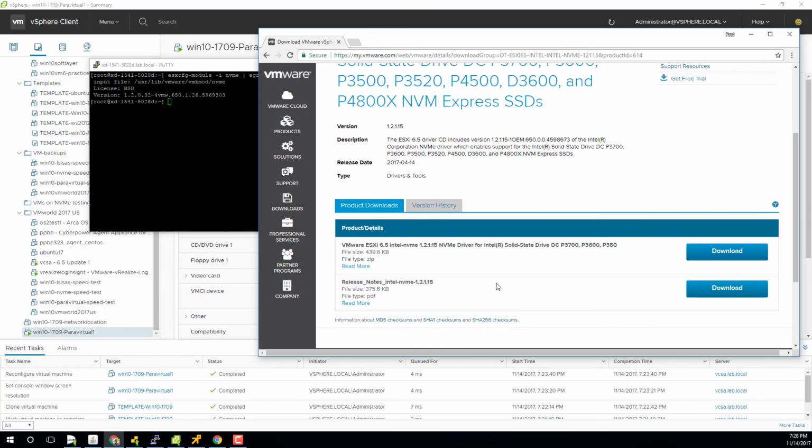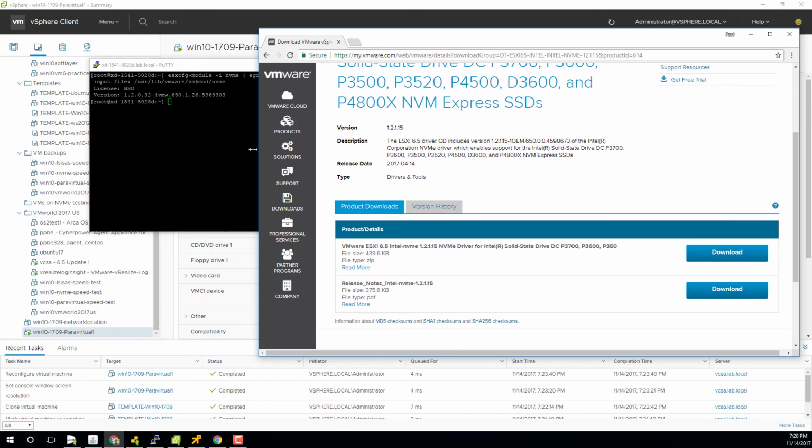So many steps yet to be taken. Some of that I'll probably just do off camera and then publish an article saying, okay, here's what driver worked best in box versus, say, the one that I'm on. 1.2.0.32 versus 1.2.1.15. And just kind of give it a go and try the different versions and see how the speed looks. Also following along with that article, making the VM have more virtual CPUs and more paravirtual SCSI adapters, four of them.